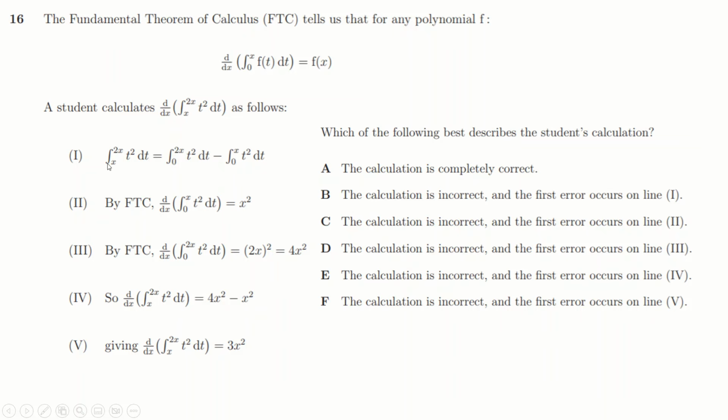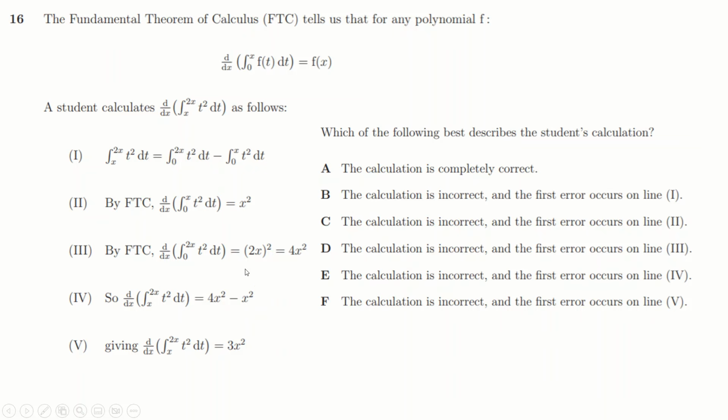well, okay, let's look at each point as we go along. This is clearly okay, because this is actually what I did earlier in the video. This split the integral between 0 and 2x and 0 and x, and then just taken away, so that's clearly fine. This is clearly fine because that is exactly FTC. They've got the function here, they just repeated the function in terms of x instead. That's clearly fine.